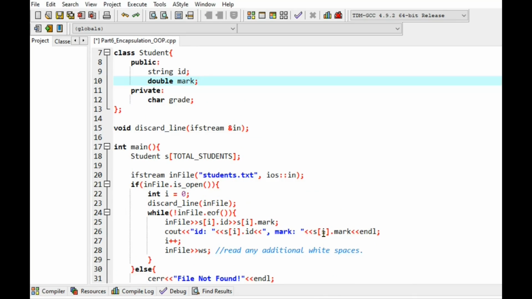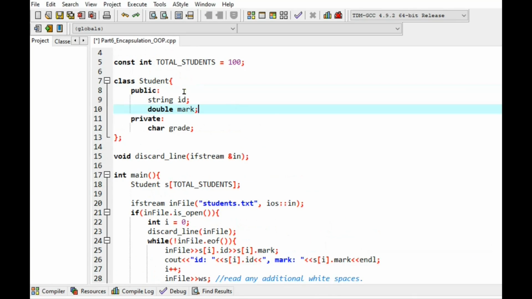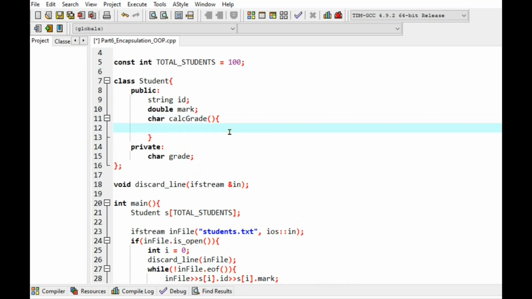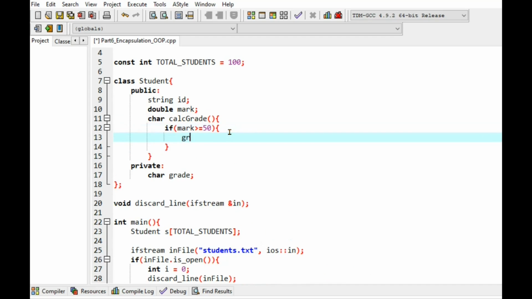Now to calculate the grade for students, I can write a function inside student. So function would be char calc grade. So here if mark is greater than or equal to 50, let's say this grade is P. P stands for pass.